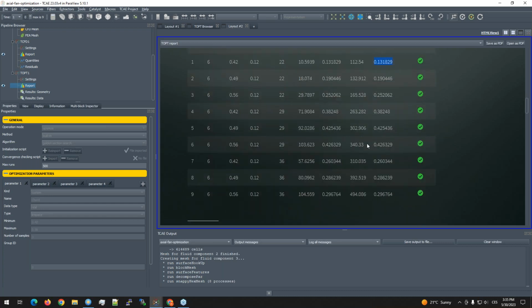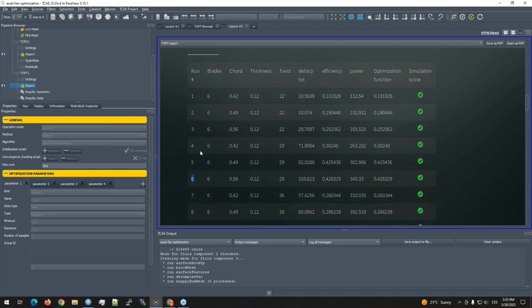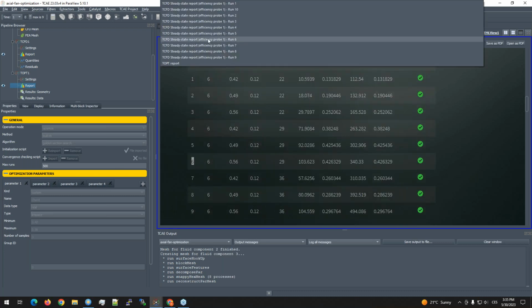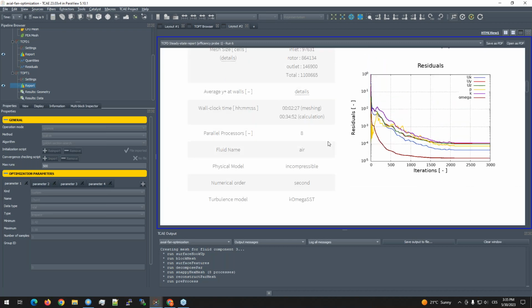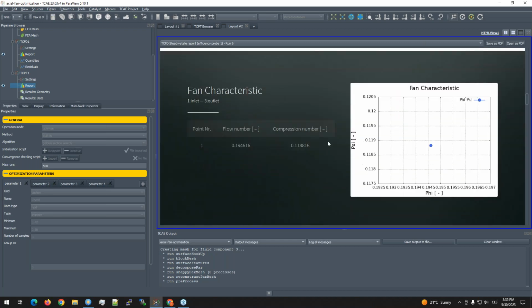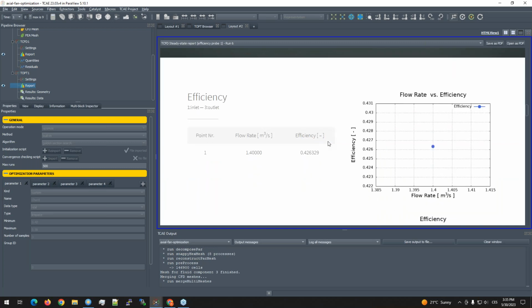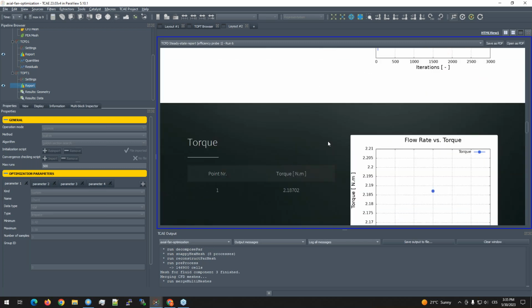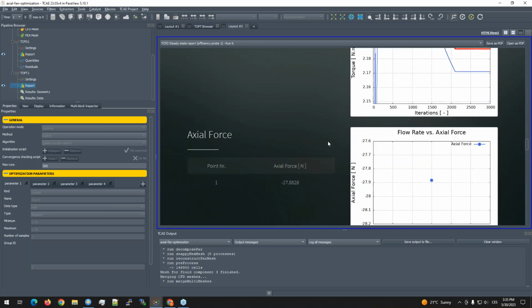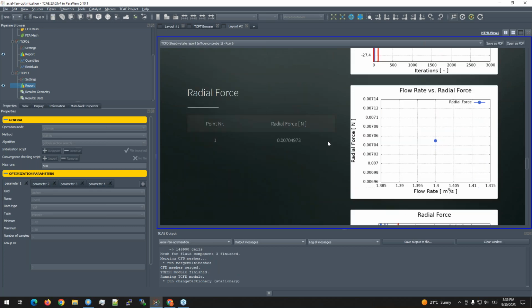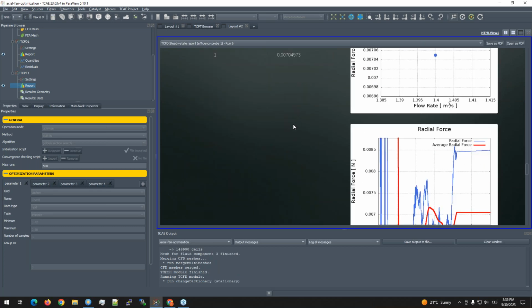For now, the best variant is number 6. So I can go for run 6 to see if the convergence is nice, if everything works well. This is what you would like to see in the report or results for every run.